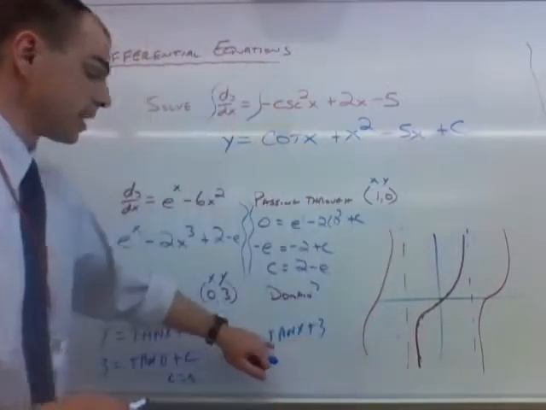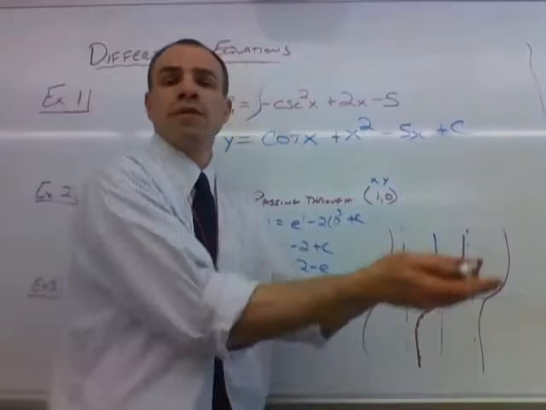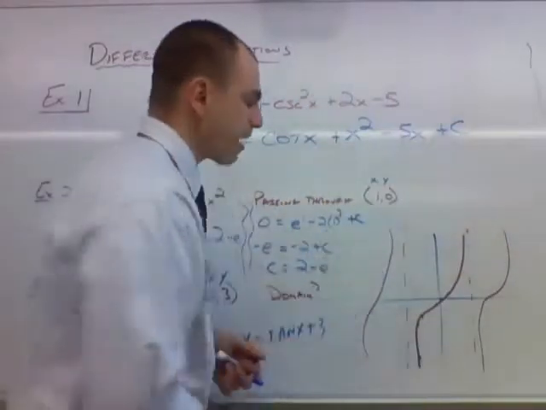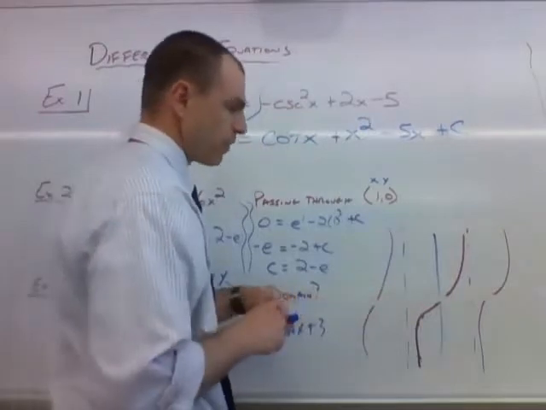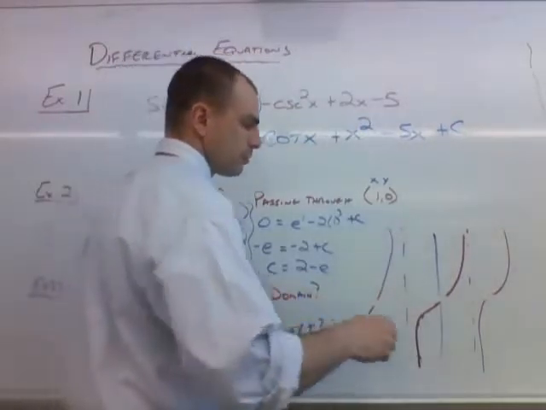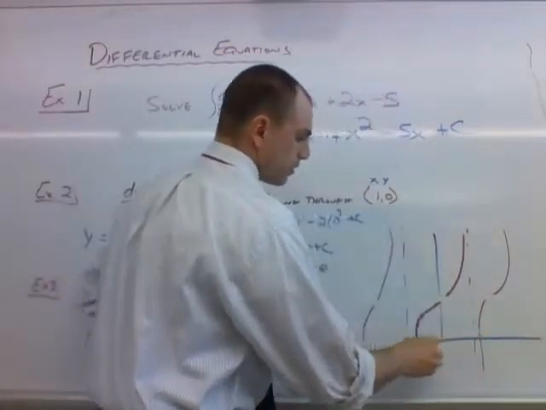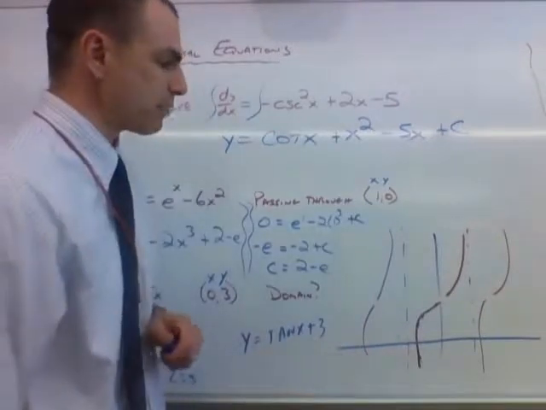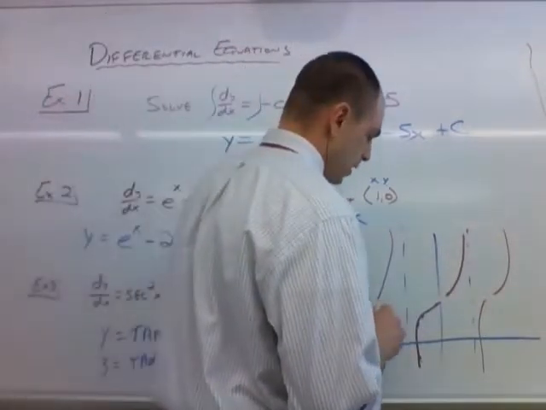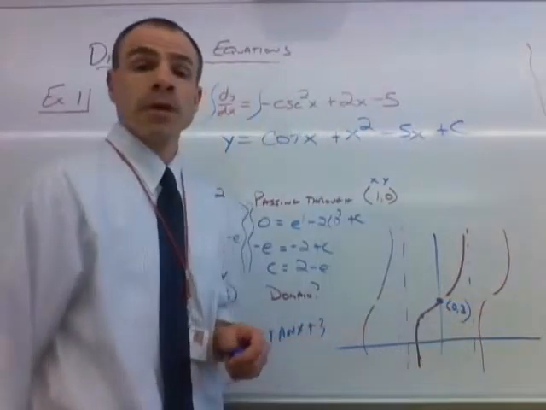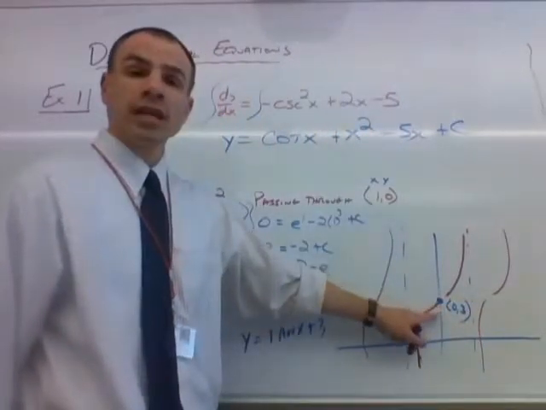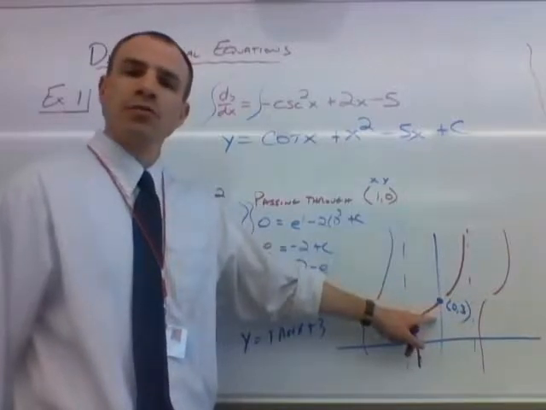We actually want tangent of x plus 3. So what it's going to do is it's going to move the entire graph up 3 units. So I'm going to cheat, I'm going to do it the quick way, but instead of moving all those up 3 units, I'm going to drop the x-axis down 3 units. So now you can see that this goes through the point over 0, up 3.